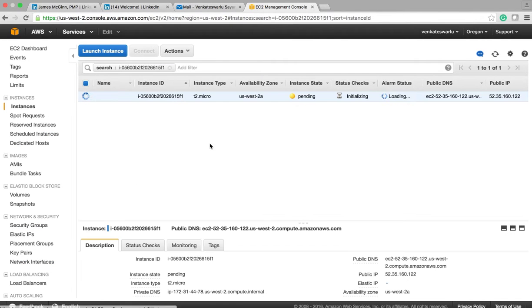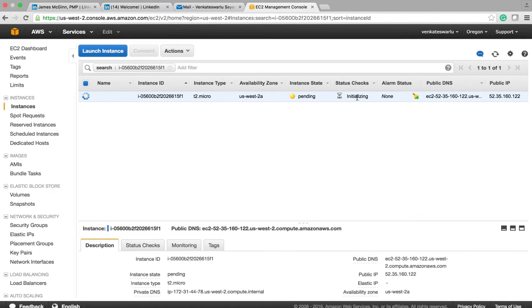If you go to view and look into the instance state, it's showing pending initially, as per the life cycle of EC2. Once it's booting up all the necessary software, the status will be converted into running.